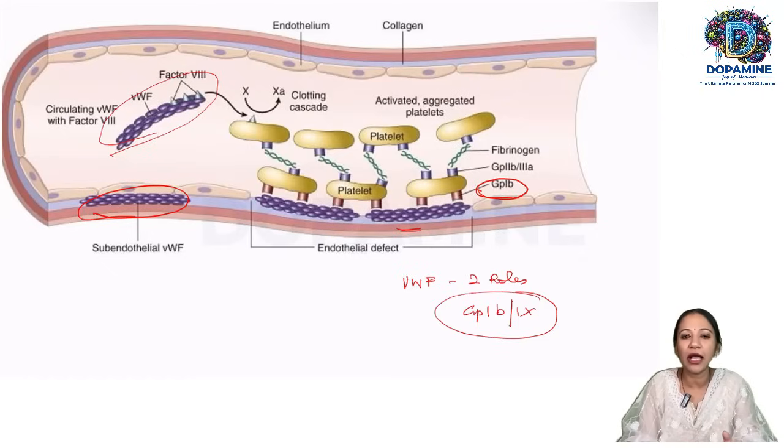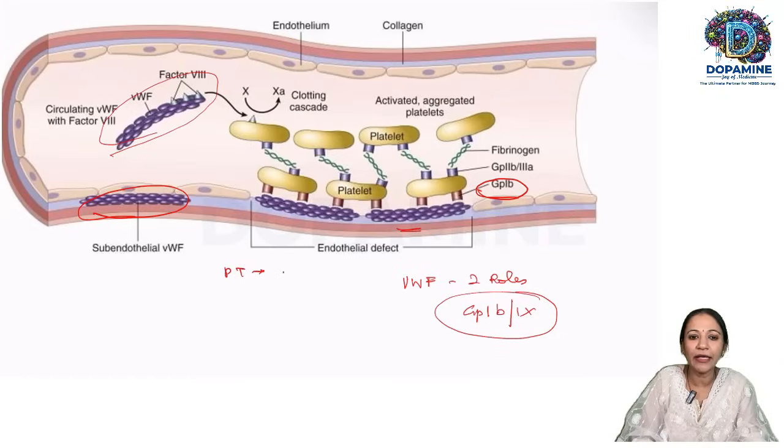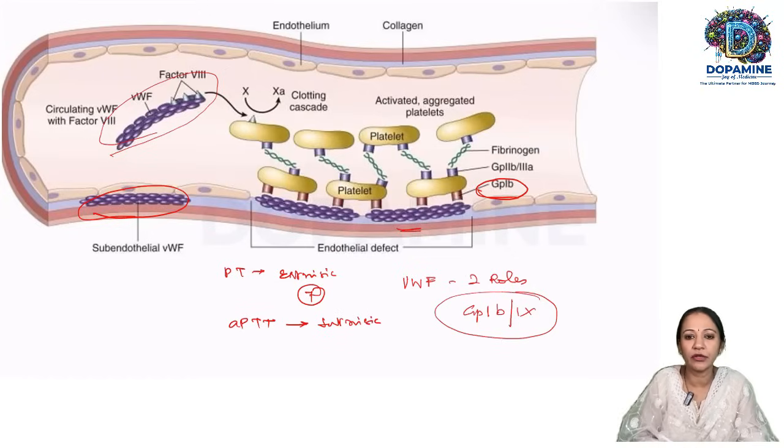So the person can have a normal PT with the elevated APTT. Okay, so both von Willebrand's deficiency as well as factor 8 deficiency will have a normal PT with the elevated APTT. Again to say, PT is a function of the extrinsic pathway, something to do with factor 7, whereas APTT is a parameter of the intrinsic pathway, isn't it? So whenever APTT is prolonged, based on the nature of bleeding, we confirm whether it is hemophilia or von Willebrand's disease.